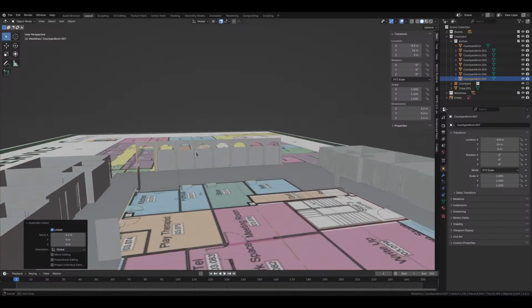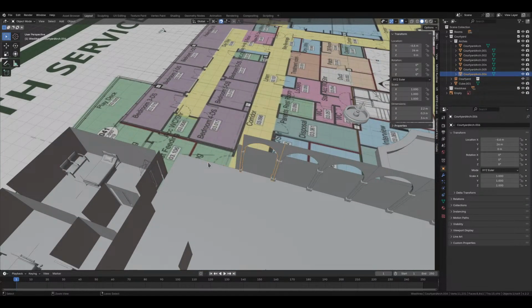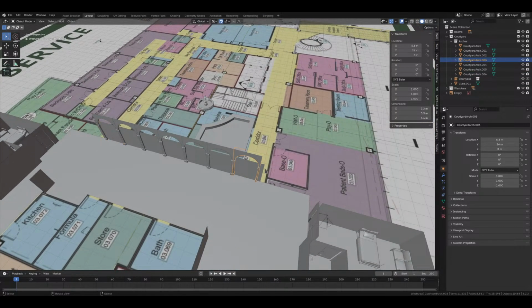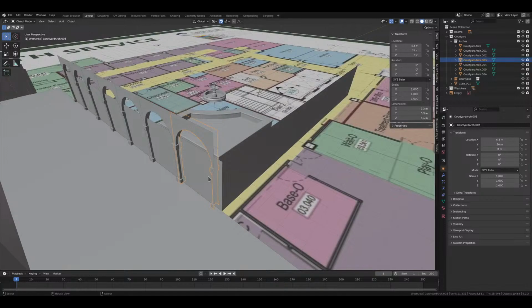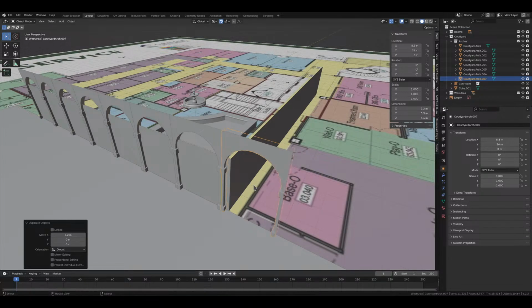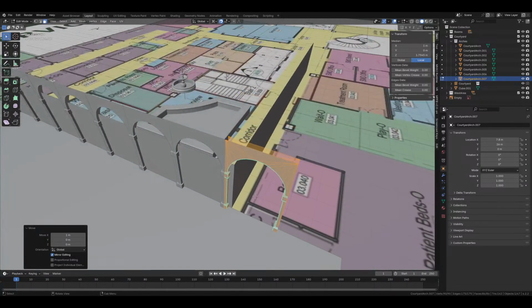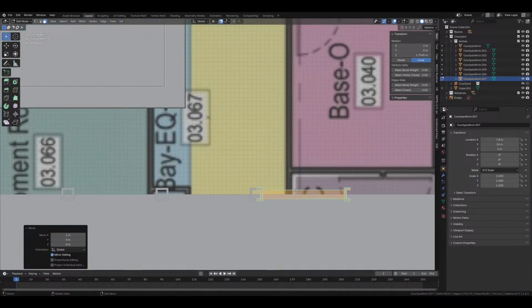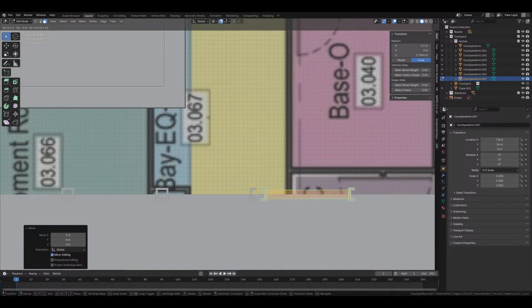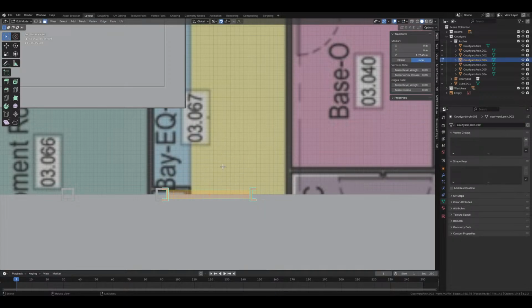Do we want one more? That might be a little narrow, I don't know. Yeah, we'll leave it for now. Oh, you know what? I need a thing at the corner too, don't I? Do that. You know what? No, do it looks like a corner art version of the arch here.